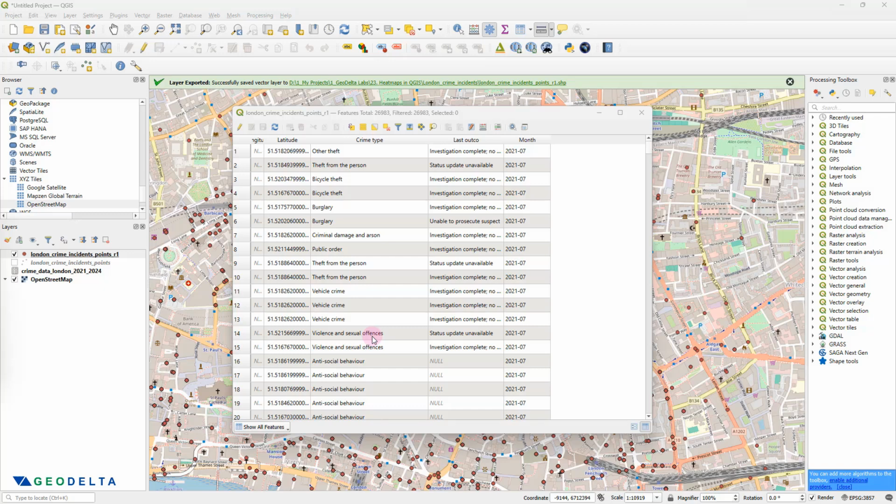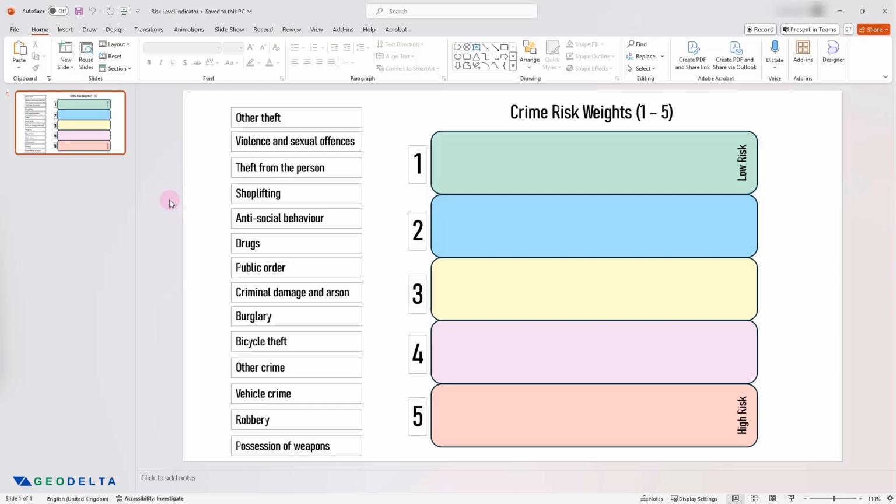And to make things easy, I have prepared a sheet like this, where together maybe we could just place each of these different crime incidents in this kind of a crime risk weighting, where weight 5 corresponds to crime incidents with the highest risk, and weight 1 would reflect crime incidents with the lowest risk based on how I perceive them. And if it's somebody else who is doing this, then they might actually have a different perception. So just for the purpose of this tutorial, let's just maybe go ahead and get this done.